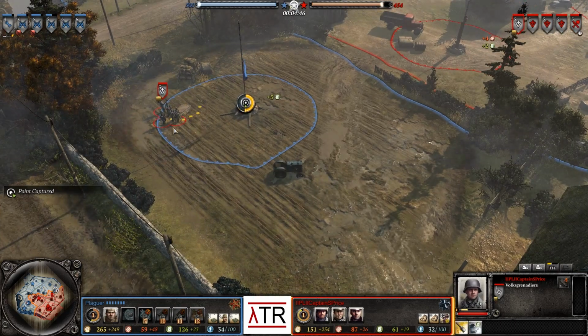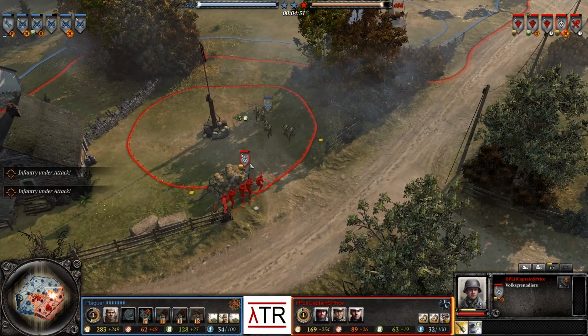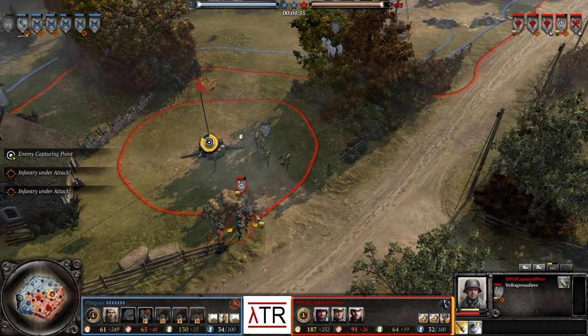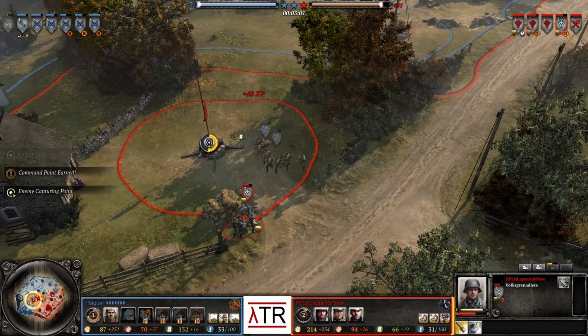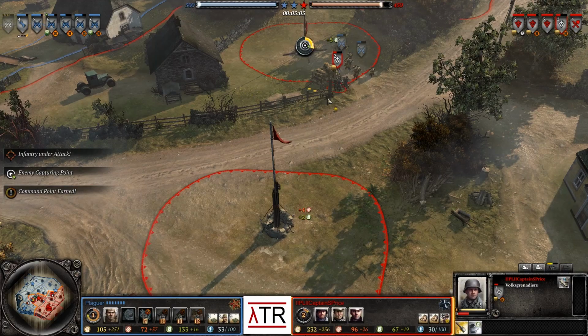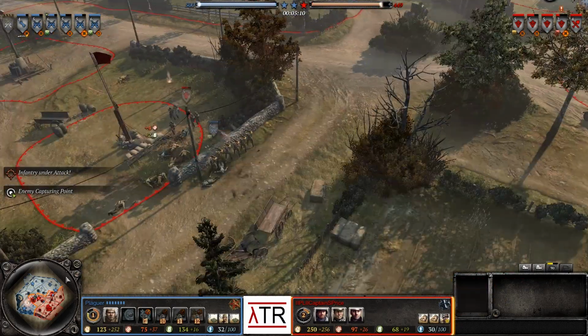Volksgrenadiers, left-hand side, capturing that fuel. Right-hand side on the fuel as well, we have conscripts and Volksgrenadiers engaging. That guy who was standing on the point does go down quickly to the conscripts. And with a second conscript squad behind it, that Volksgrenadier squad is gone. His retreat should be able to make it out of there.